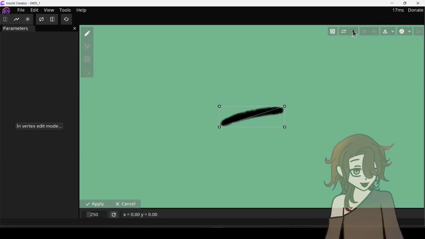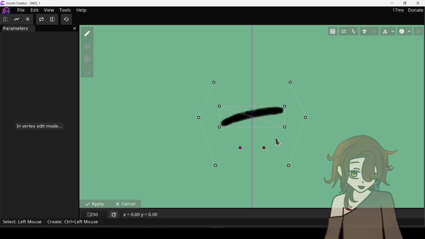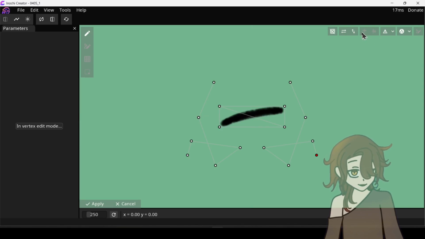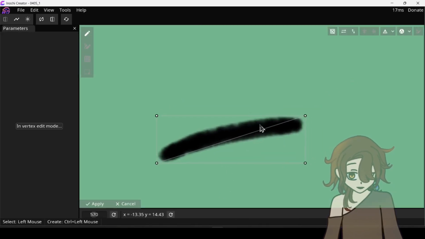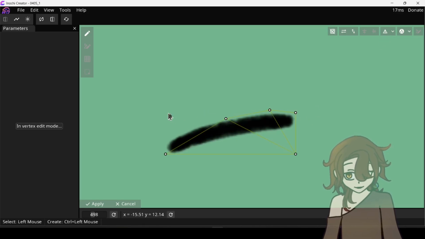I don't know what this does. And this is also a flip tool. And this is a mirror tool. Here's another mirror tool. I don't recommend you open two mirror tools at once because sometimes it will cause some crash or some error you have to fix, and it takes a lot of time. And I personally prefer to do it manually.